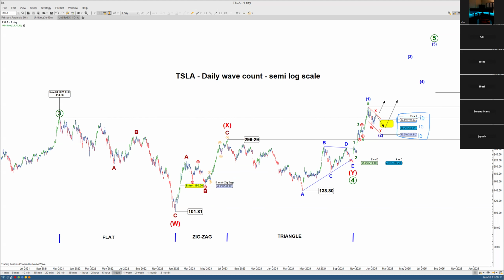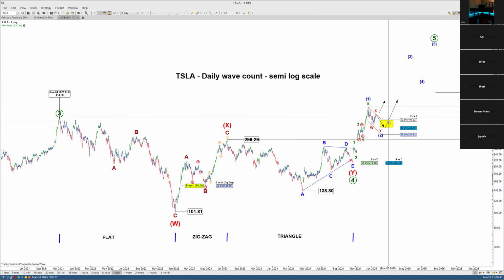I'm fine with it. And now from here, this is going to be my second zone. That will be my third if that comes into play. I don't even know if the second is going to come into play or not. But we're going to track the wave count to see how it plays out. The point is that you stay long the shares and you just keep playing those spreads with me all year.